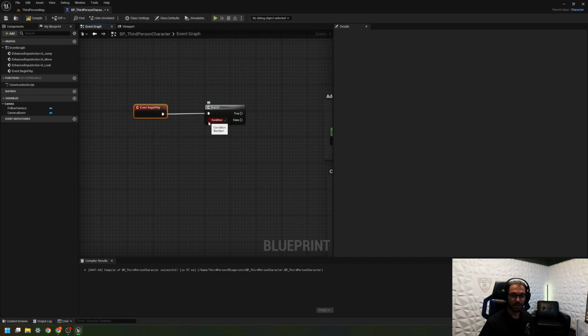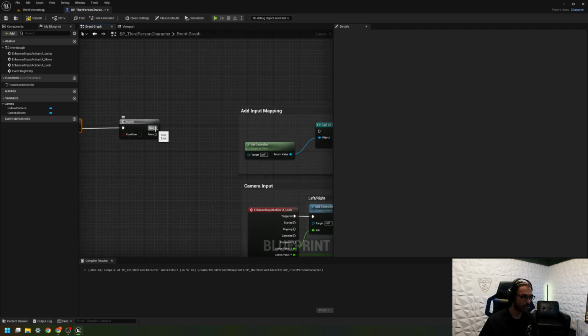Alright, so any little red input or output pin like so inside of the blueprint visual scripting language will always represent a Boolean data type. If you remember from our conversation about data types, a Boolean is a data type that can only take the value of true or false, and that is it. No other values can be taken. Most of the time, when you're setting up a default value for this, you're going to use a check mark, just like so. If the check mark is checked, it's true, and if the check mark is unchecked, it is false. Then based on this condition here, you will run either game logic off of this execution node or this execution node, just like so.